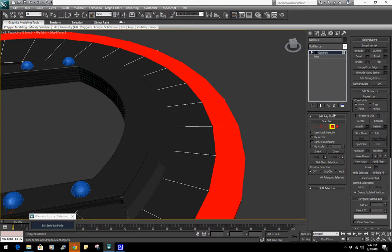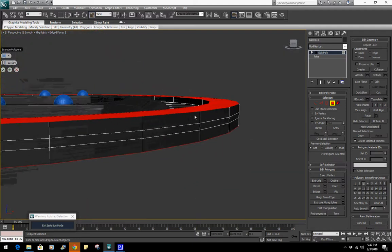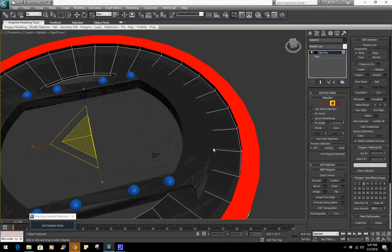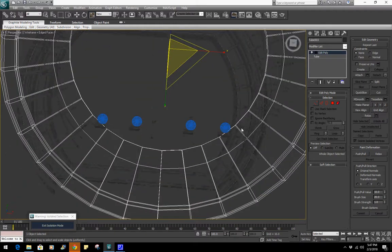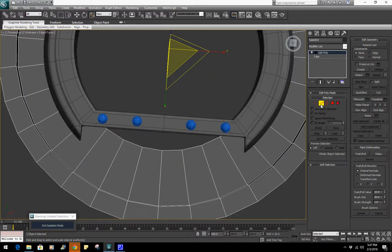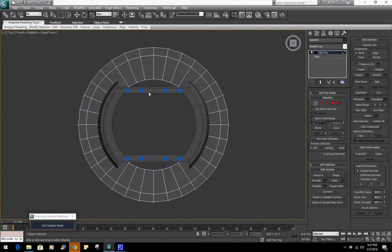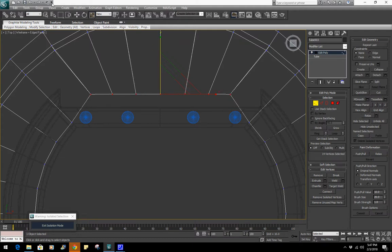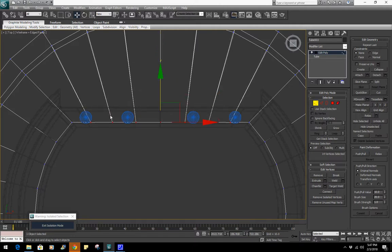And now all I'm going to do is, I don't need this edge, so that was an extra loop. Control Backspace to get rid of it. From here, I'm going to grab all these guys and scale only in the y-axis, flatten them, and grab those, keep that. Because it's inside of this, I'm not going to even see it. This can actually stay nice and low. That's in there. Boom, grab these guys, same thing. Nice and flat.